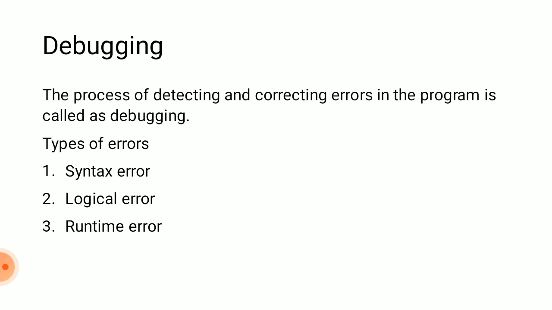An example of a runtime error is dividing by 0. If you try to divide a number by 0, you will not get anything. So that is a runtime error. Another is referencing missing files. Suppose you try to open a file which does not exist in the system; such an error is also called a runtime error. So a runtime error means an error that occurs during the execution of a program. So these are the types of errors: syntax error, logical error, and runtime error.